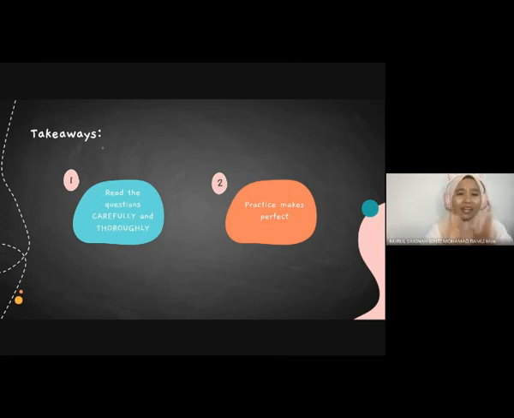Okay. And then, tak ada benda yang datang bergolek dalam dunia ni. So you have to practice because practice makes perfect. Try to read some samples, but with the sample, kita tak tiru sample tu. Kita tak nak rehearsed script. We want an original idea. We want your style. Kalau buku dia ada style lain. We want your style because this CFR is all about what you can do, what you can show to us.